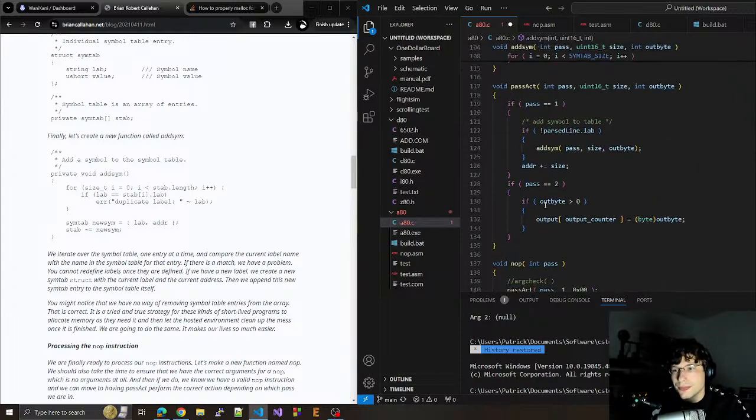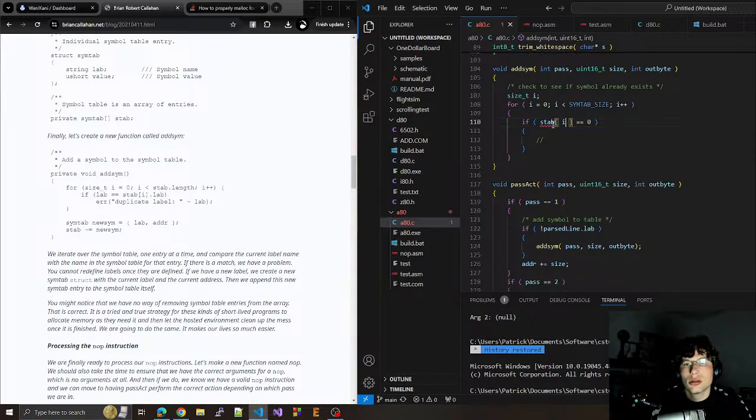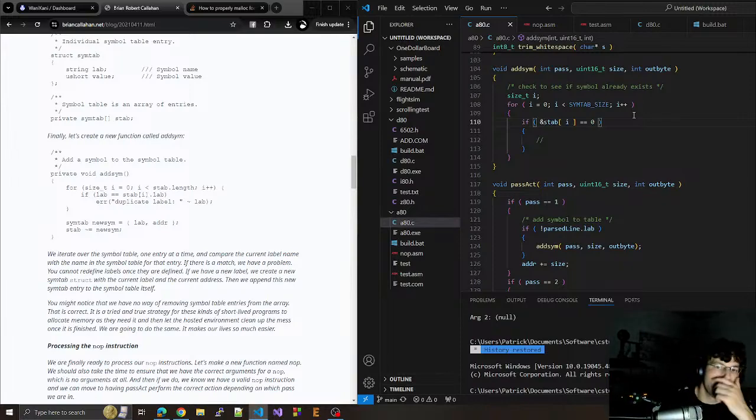What am I doing wrong here? If the address, because these addresses should be null, right?